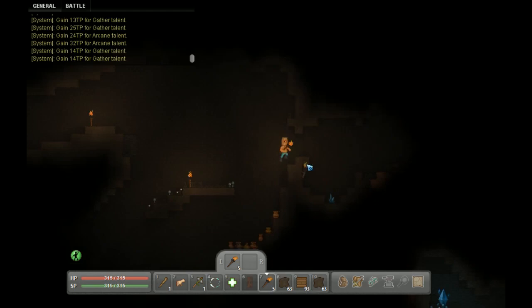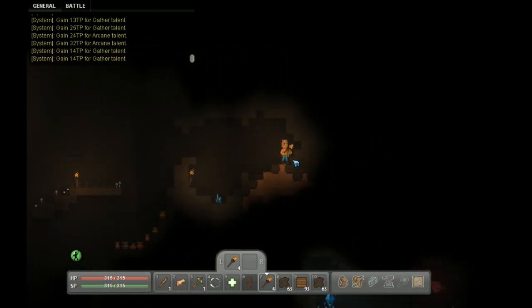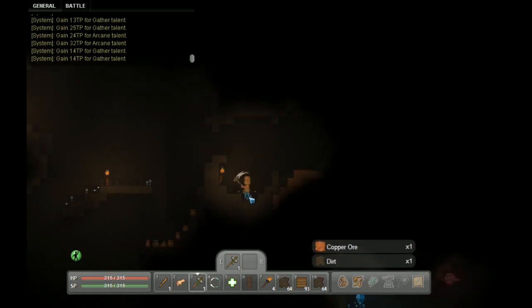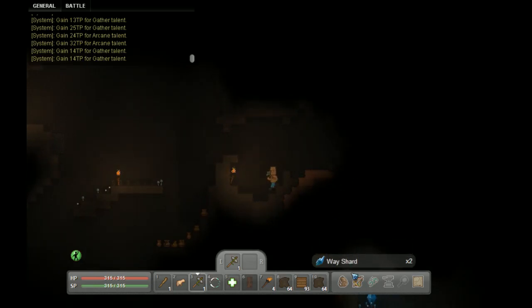Ooh, there's a crystal down here. Wow. I didn't know there could be crystals underground. What's this? Ooh, this sounds different than clay. No, oh, it's copper! Nice! Alright, we have gotten our first ore. Okay, so we're gonna dig all the way down and go to that crystal.